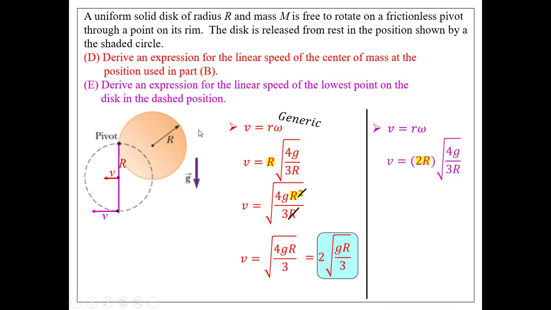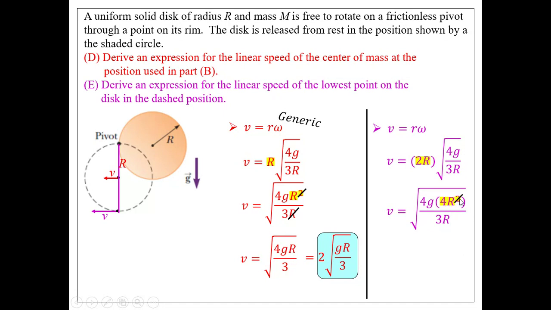So in my work here, I want to replace the little r, generically defined as the distance from pivot to point mass. Well, that distance in this particular part is 2r because that is the diameter. Omega hasn't changed because I derived omega earlier, right? Because omega is one value for the whole entire shape. Therefore, if you want, you can pull this back underneath the radical. So this is 2r. Well, I can just square everything. That would make 2 squared is 4, and then r squared is just r squared. Okay? So once you do that, you can see things cancel out here underneath the radical sign.